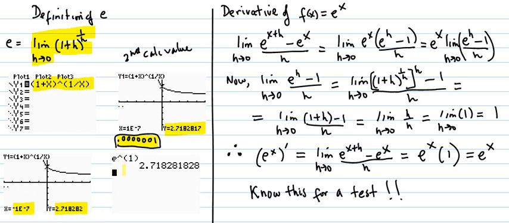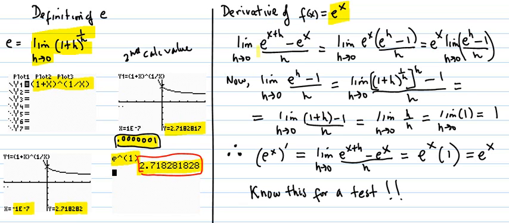And when you go to the home screen of your calculator and put in e to the first power and press enter, you get this number, which is accurate out to that many places, 2.7182818. So this is the number e, and it's very special. Okay, now we see one of the first reasons why it's very special. We can now talk about the derivative of e to the x, an exponential function.